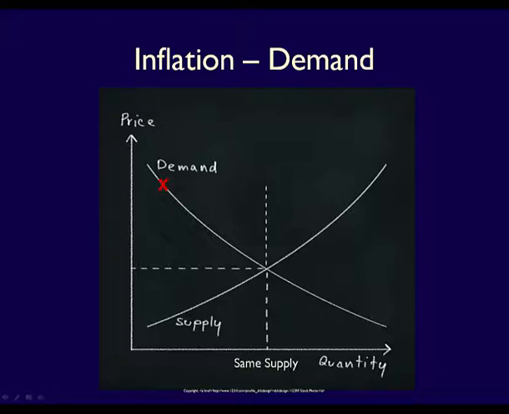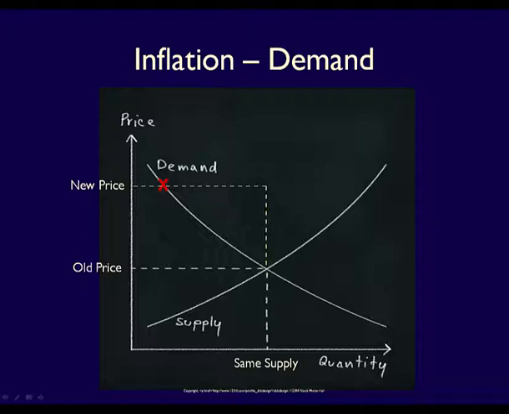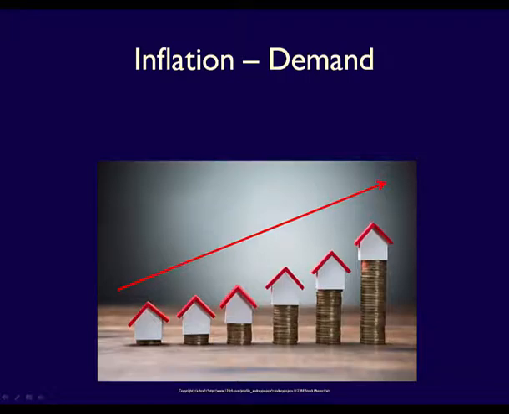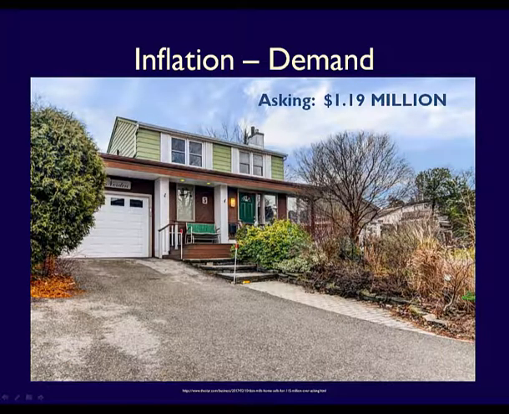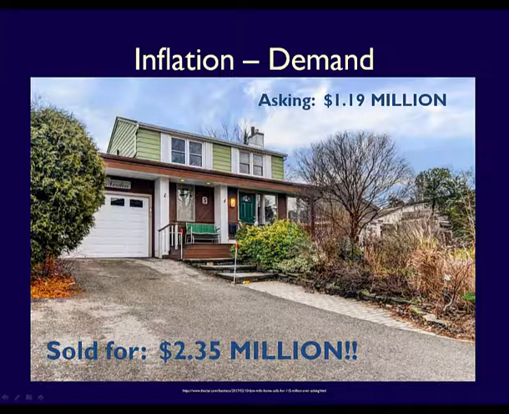The second factor is demand inflation. This is when demand for goods and services increases but the supply stays the same. This means that more people want the same thing and, because they want these things, they are willing to bid up the price in order to get it before anyone else does. A good example of high demand and low supply would be the availability of houses during 2016 and 2017 in Toronto, Ontario. The supply of houses available for sale was low, but demand was high. The result? House prices skyrocketed. For instance, in early 2017, a house listed for $1.19 million sold for $1.15 million above the asking price, due to the owners receiving 35 offers in one day. Many people wanting the same thing bids up the price, sometimes astronomically.